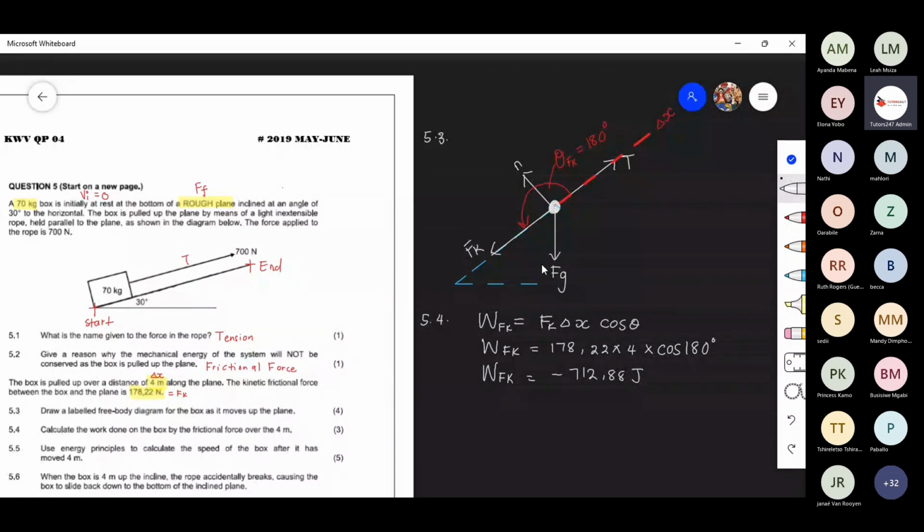So if you look at the two vectors, let me try and redraw these two vectors without all the other forces involved. So this is our object. This is our displacement vector going up the incline, and our kinetic frictional force vector is moving down the incline. Now, if you look at this, it forms a straight line, and there's a 180-degree angle formed because of that straight line. Now that is theta. Does that make sense, Orabile? Yes, it does. Thank you.